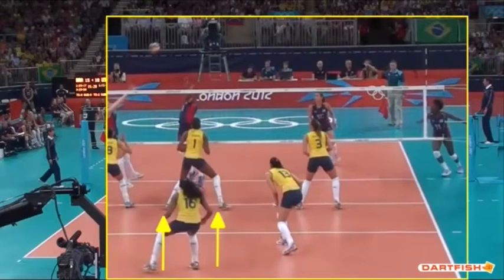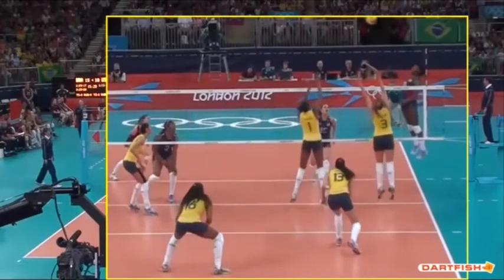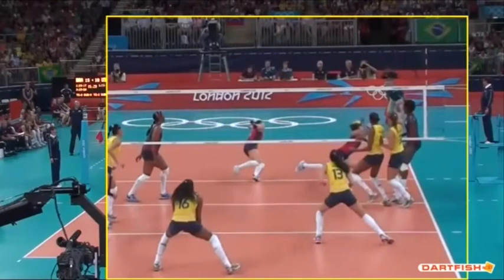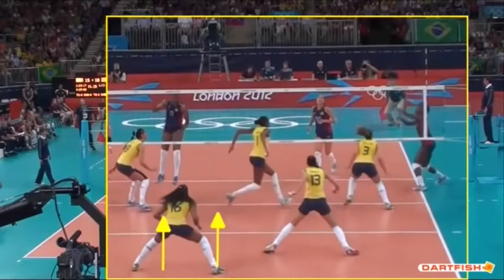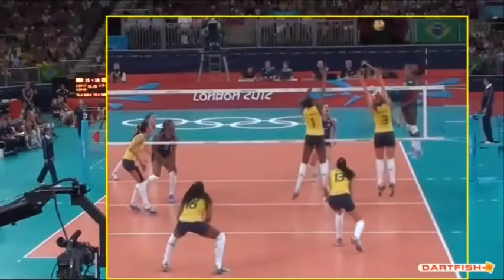So let's just speed through this video now to watch. So you can see it at all times when she's approaching to the right. So I'll rewind that back for you. Her weight is as much forward to the right as possible throughout her approach, as opposed to behind her if we had taken a large step. So we'll just play through the rest of that video.